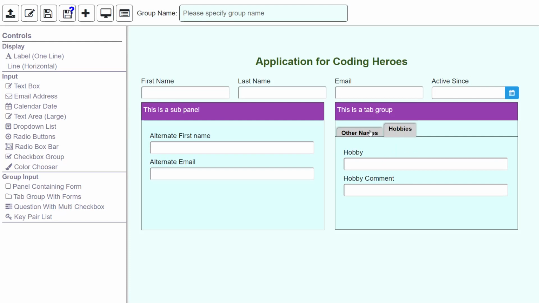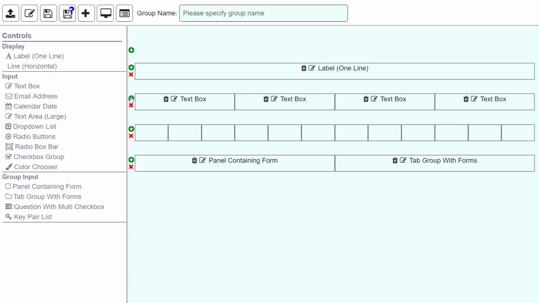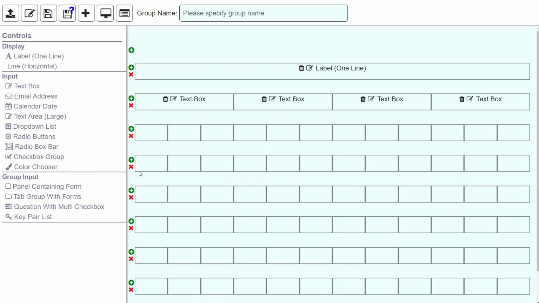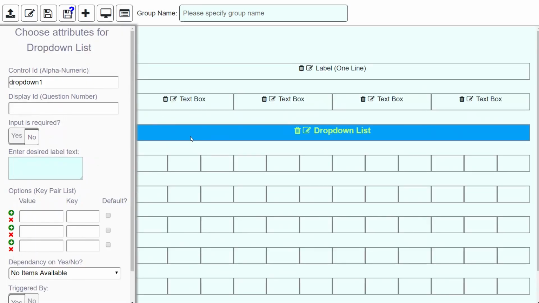Alright, let's add a few lines for our middle section. Let's add a drop-down control. Where is it? There it is. Drop down list. Okay, this is going to be our bravery rating.